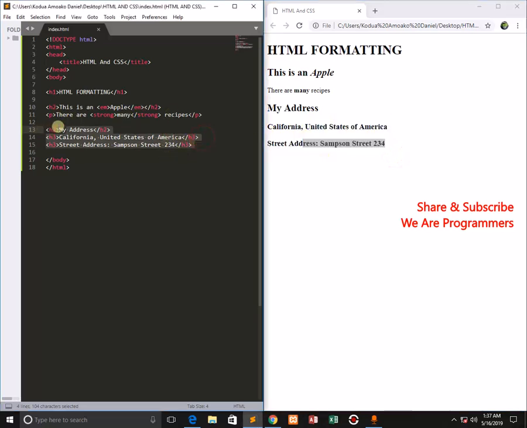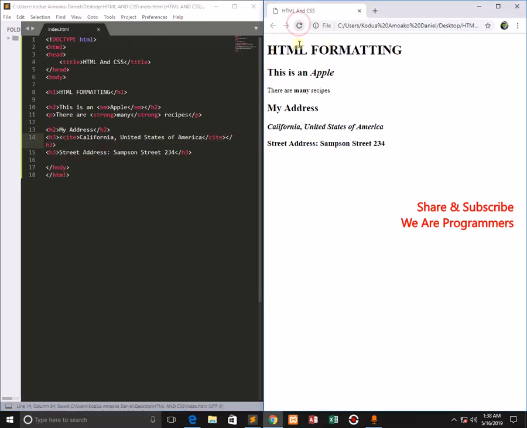Okay, so use the cite tag. Then you refresh the browser to check the first one. So with this, one may know that it is an address.